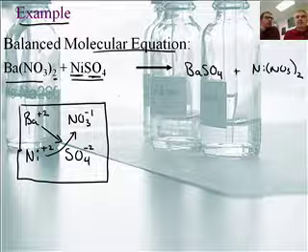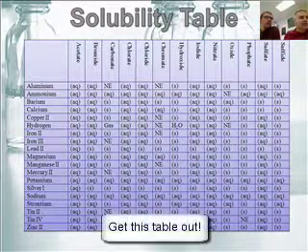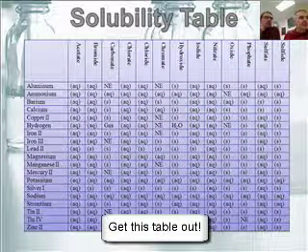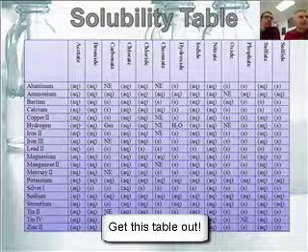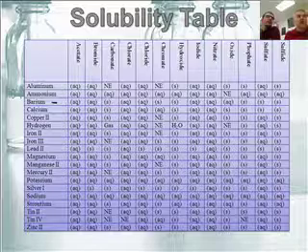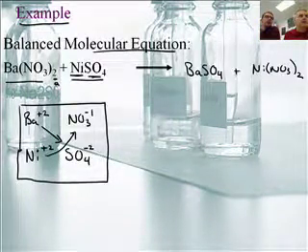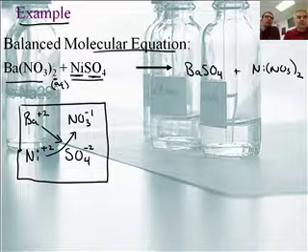Do you want to balance first, or do you want to see what their states are? Let's go to states. So I've got barium nitrate. I think they already gave it to us, didn't they? Did not, actually. Barium nitrate is aqueous, so there's barium. So barium nitrate is an AQ. Now, nickel sulfate.